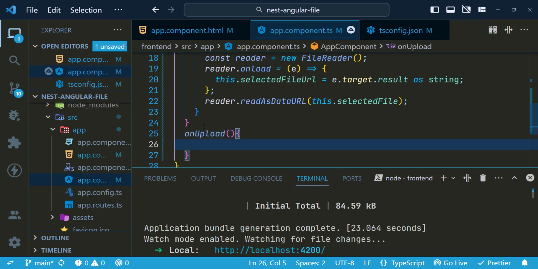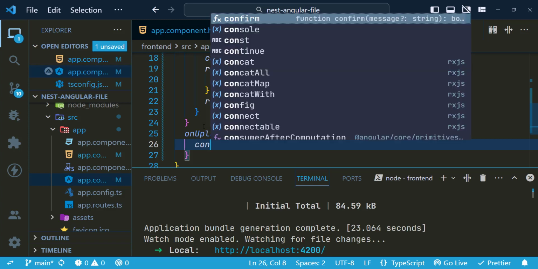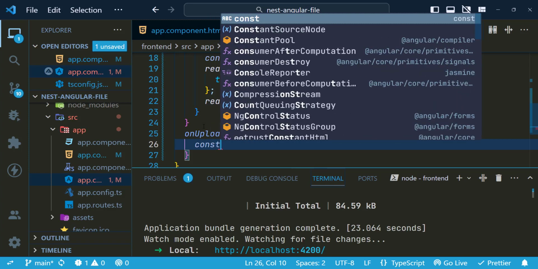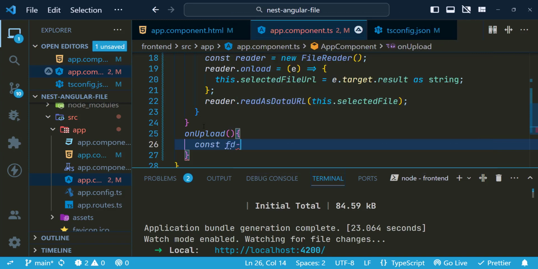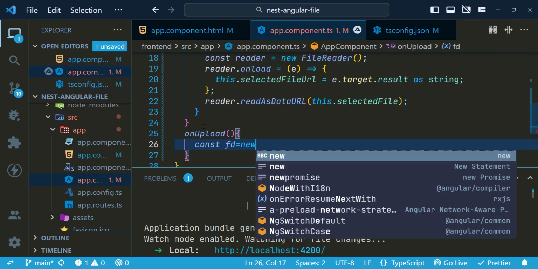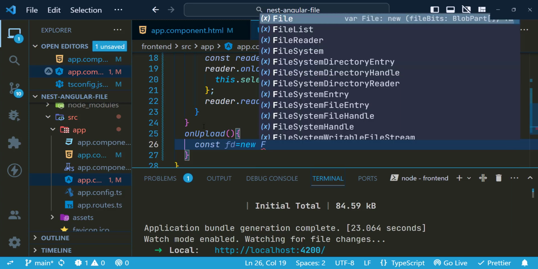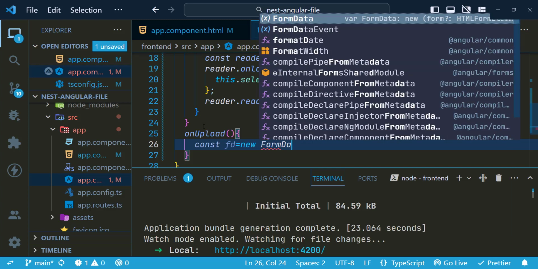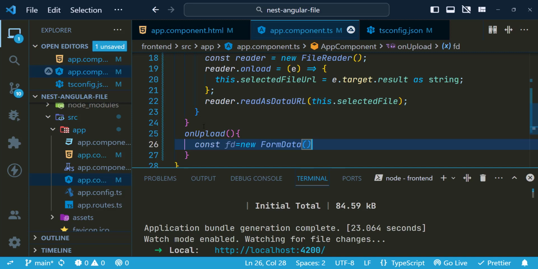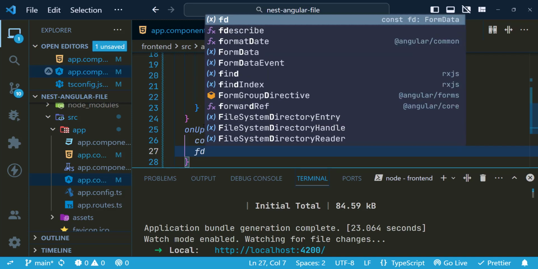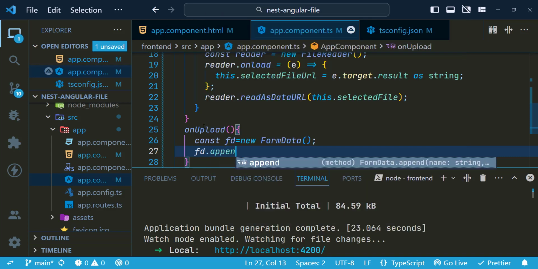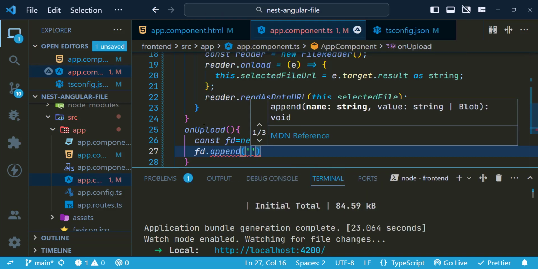When we upload, let's give a new form element: new form element equals new FormData. Let's assign fd.append.